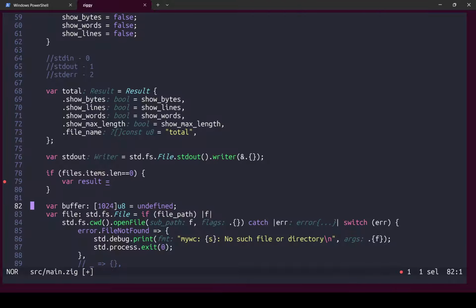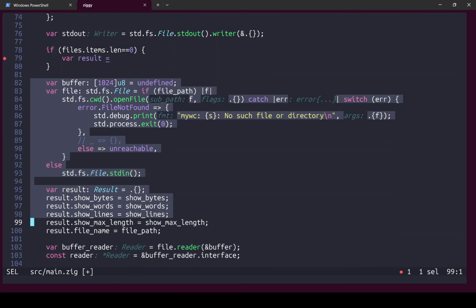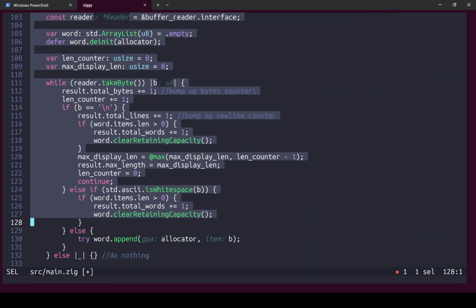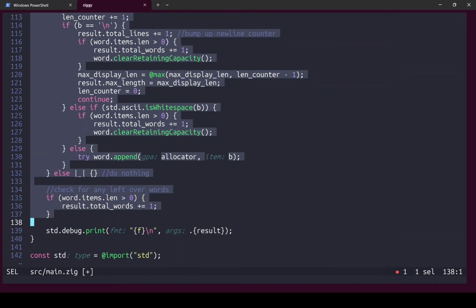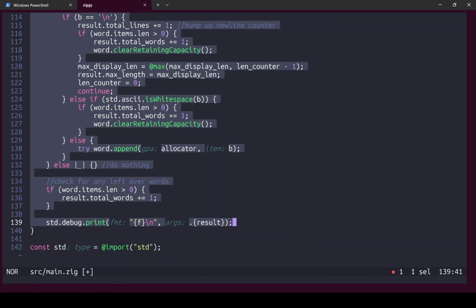I am going to select this and yank it, and I can remove it.